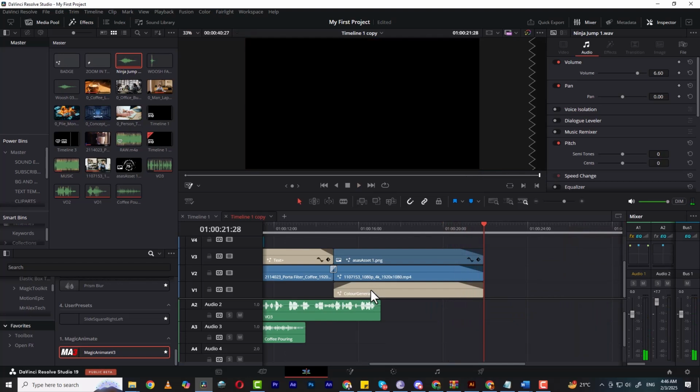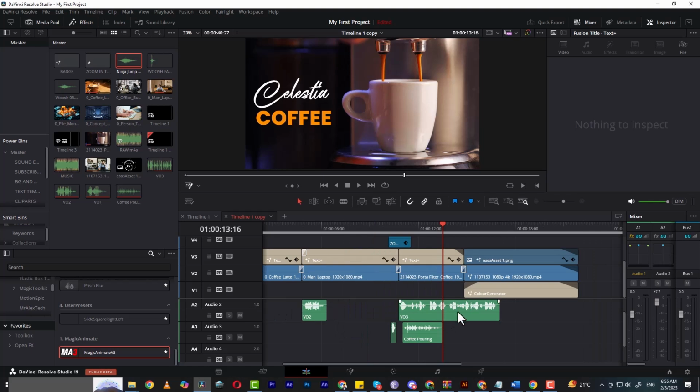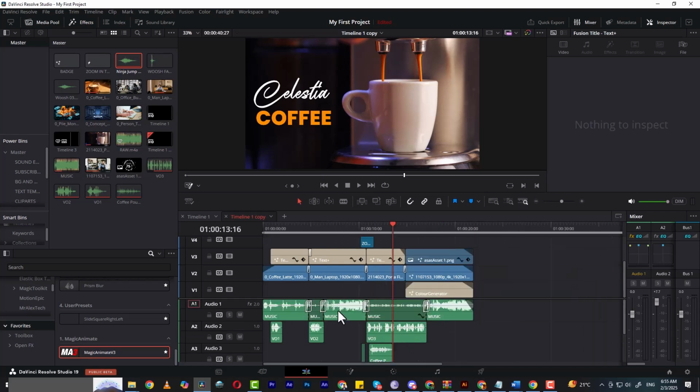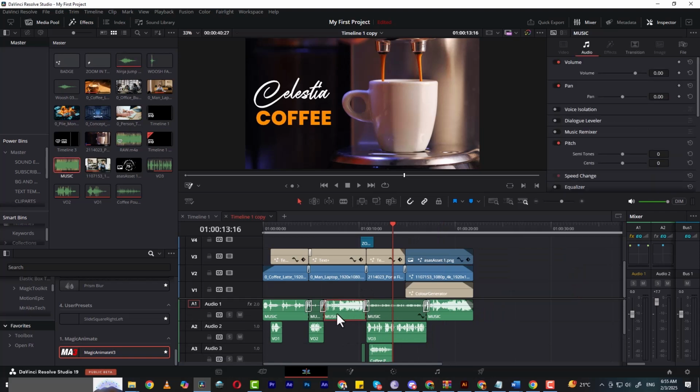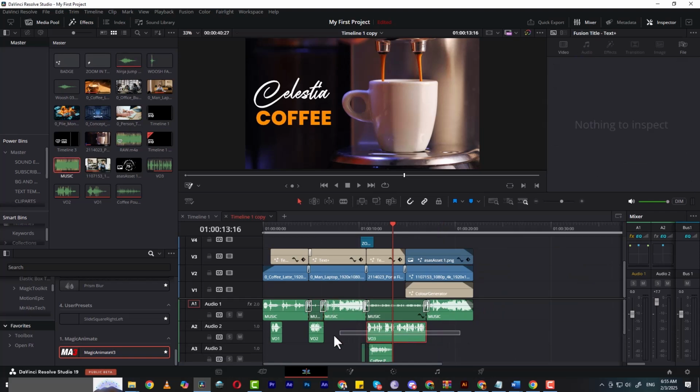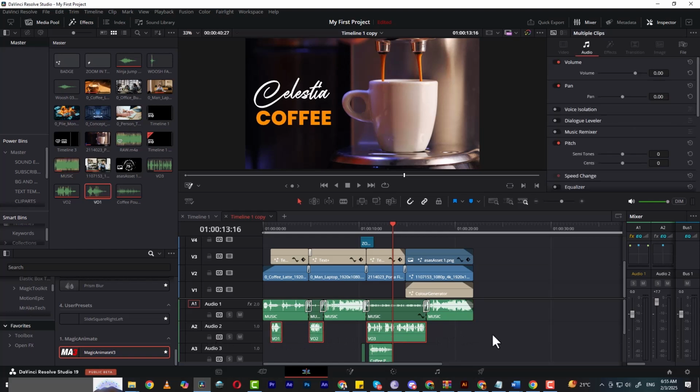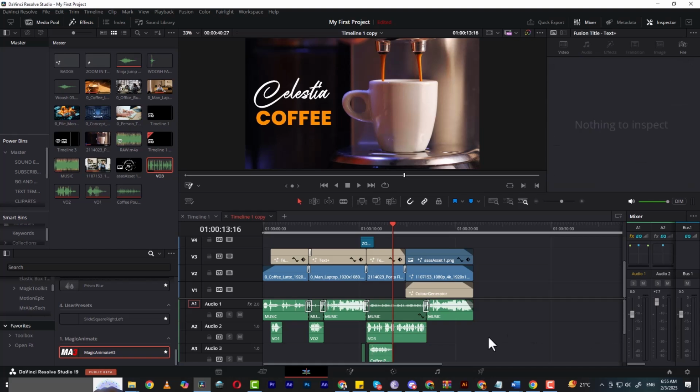Alright, and one last thing I'd like to add here. Let's say you've done all the audio-related editing and balanced all the audio clips. But then you might need to lower or increase the volume of the entire track. For example, you want to increase the volume of track 2, which is the voiceover. Obviously, you can select each individual voiceover clip and go to the inspector panel to adjust the volume. But let's say you have hundreds of audio clips. It would be impossible to re-edit each clip after balancing is done.